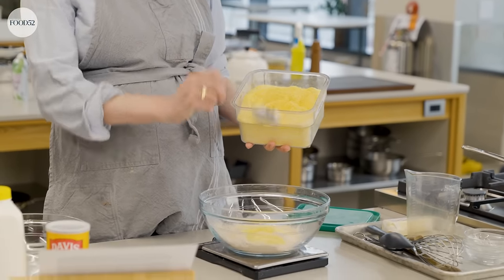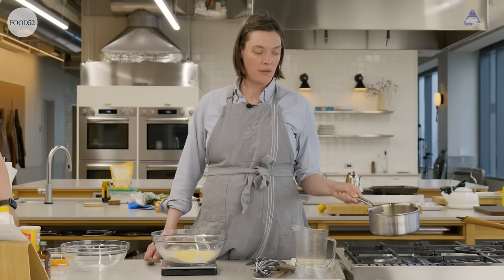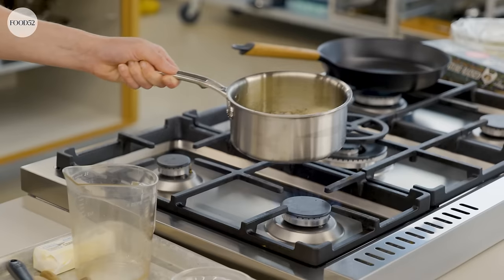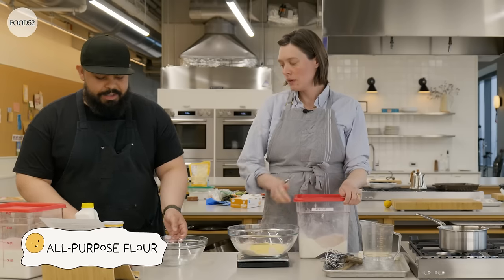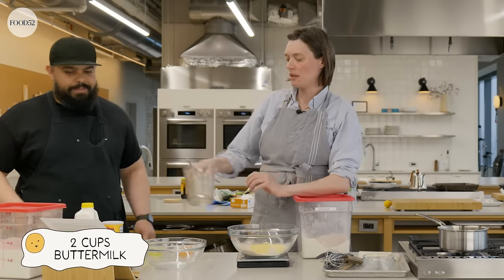When you brown your butter, you wanna watch it. Don't not babysit it, but it just needs a little stir every now and then. And this is a stir in my book. All-purpose flour. How'd I do, boss? You did a really great job. Thank you so much. How about 2 cups of buttermilk in here?